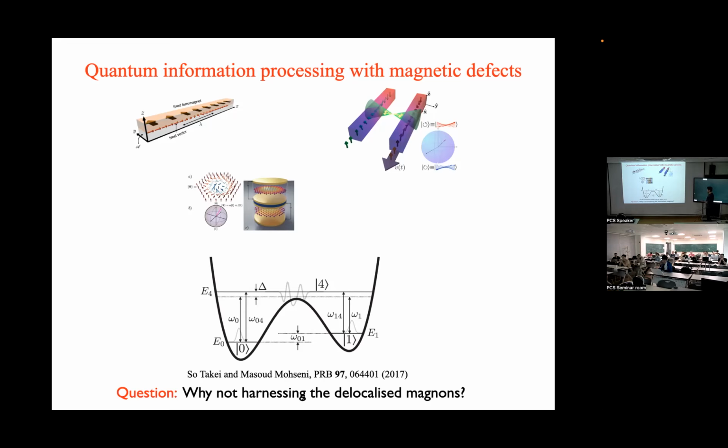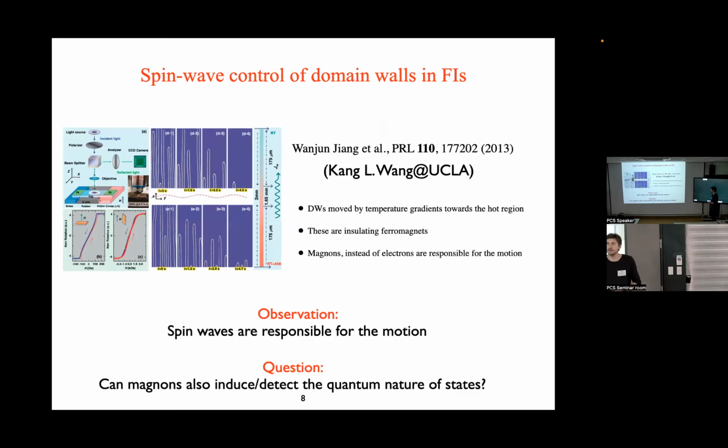So our question is, why not also harness the magnons in these systems, especially if you want to transfer information from one side to the other? They are long wavelength, traveling modes, so they are natural for any kind of quantum information shuffling between systems, and maybe they can also help you unravel any quantum structure of this level.